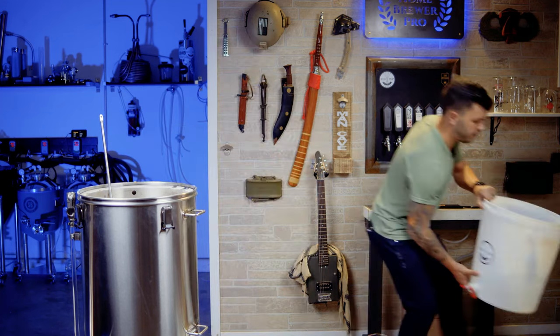This is where I'm gonna hook up my blow-off tube. Once the yeast is pitched, that carbon dioxide is gonna start building up and it wants to go somewhere. So I can take that blow-off tube and either connect it to a keg filled with sanitizer that's gonna push that sanitizer out, cleaning the keg that this beer is gonna end up in, or just run that line into a bucket or a jar of sanitizer so that nothing can get back in, only carbon dioxide can get out.